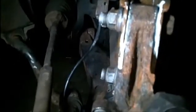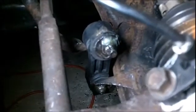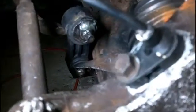And once again, making sure that I'm putting anti-seize or grease on it, just to make sure that it's easy to remove for the next person. I don't have an extra cotter pin, so I can't put it in just yet. Got to make a run to the hardware store tomorrow for that. I did, however, get the sway bar all done.